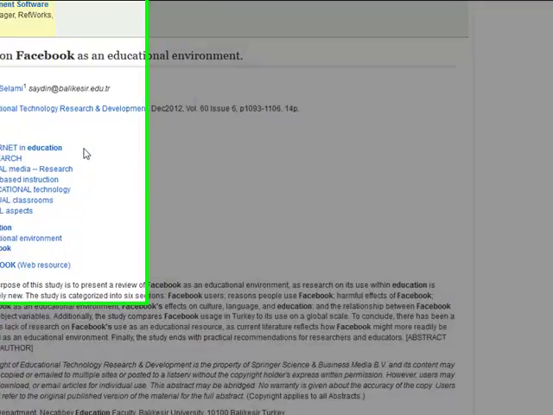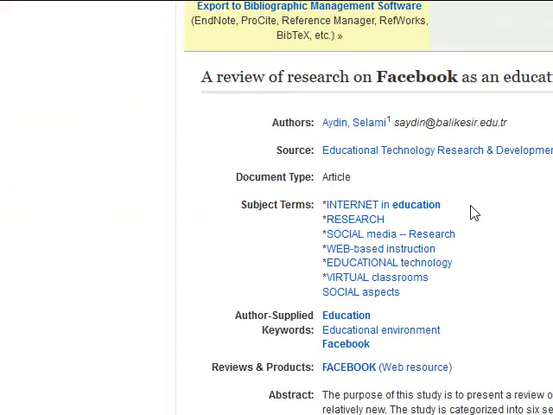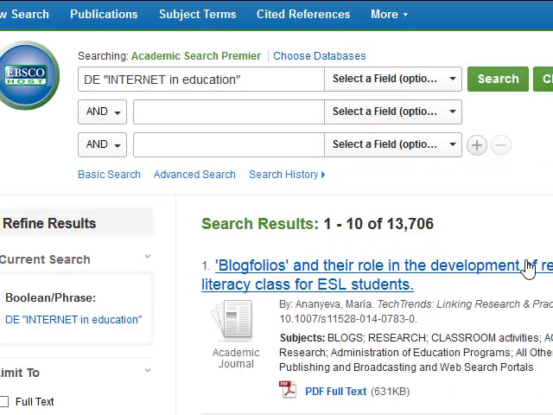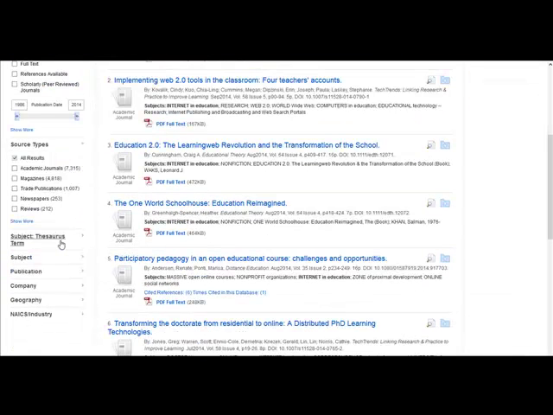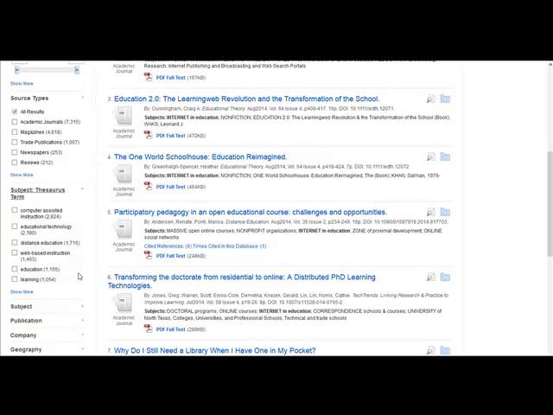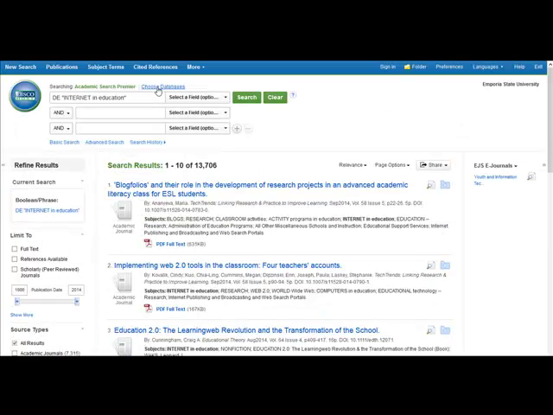One other useful option for searching are the subject terms here. For instance, if I wanted to broaden my search by subject, I could look at Internet in Education, and I can use that subject term to find every article in the database with that specific subject heading. They're assigned by humans in order to efficiently tag and then later go back and find articles on a particular topic. Over here on the left-hand side, you can see some of the different subject terms available to you when you're doing a search.